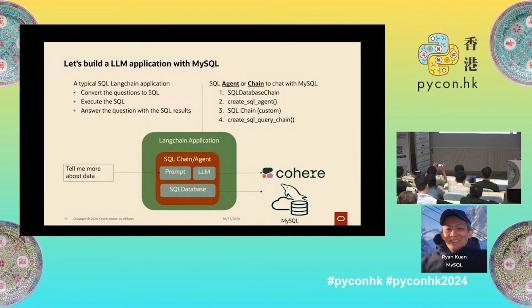Okay, so a LangChain application consists of different components. A prompt that feeds in the questions, then the LLM component, which is the core that allows you to interpret the questions and generate the content. And lastly, the database component that talks to MySQL. In LangChain, there are two types of packages you can use: one is the agent, and the other is a chain that talks to a database and generates the SQL for you. I'm going to talk about all these four components so that you have a view of them and can experiment with this if you are interested.